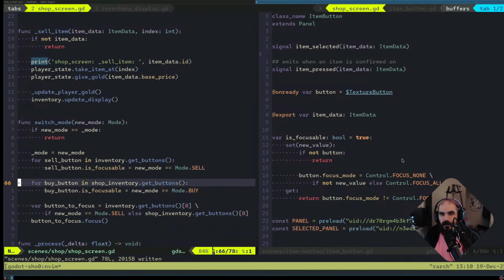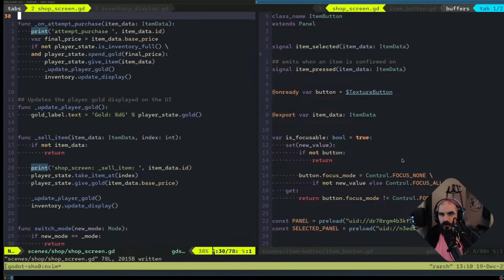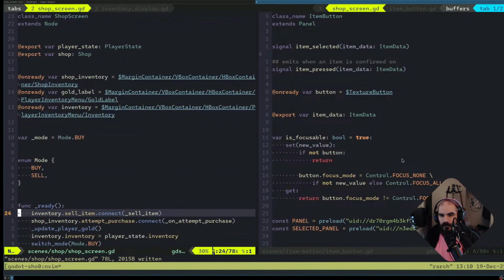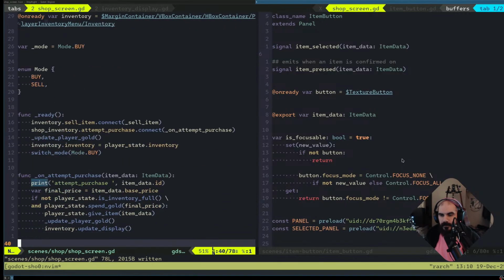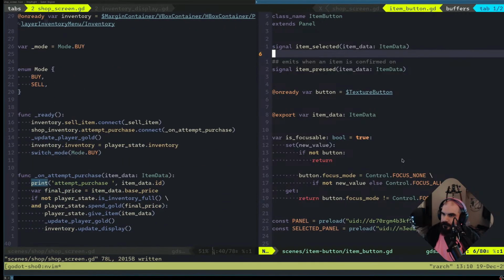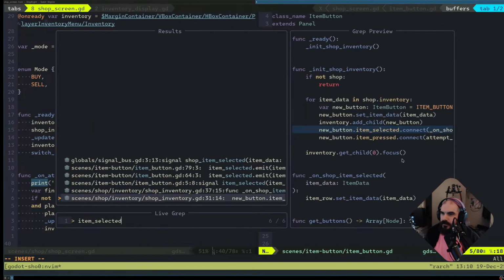And then item selected is, it's not subscribed to in this scope.